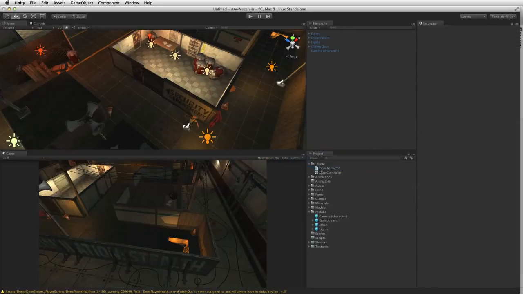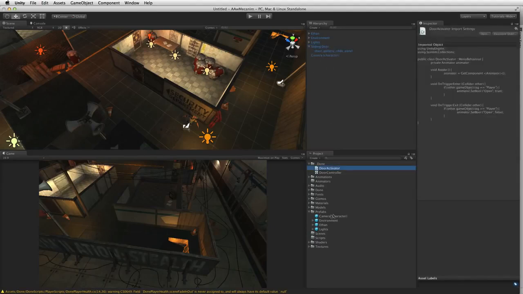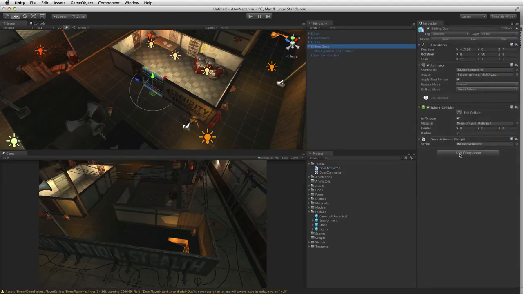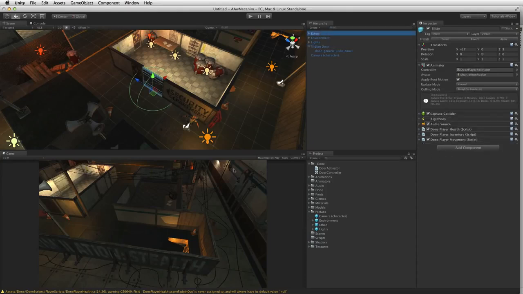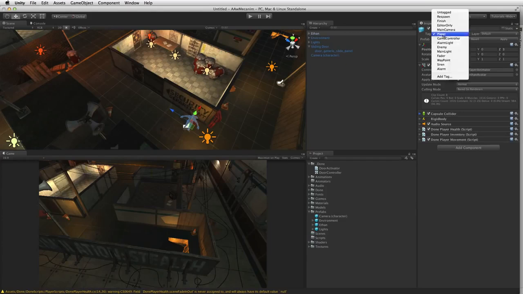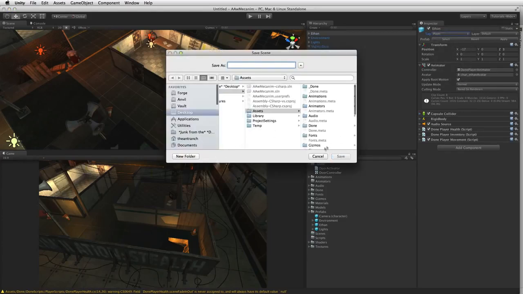So we now have our door activator script, and we want to just drag that onto the door. So if we look at our door, we can now see that we've got our door activator script. So now when Ethan, because we've got our character Ethan here, and he's got that capsule collider around him, we'll go through that trigger, and you can see that Ethan is tagged as the player. So let's save this, and let's save the scene.